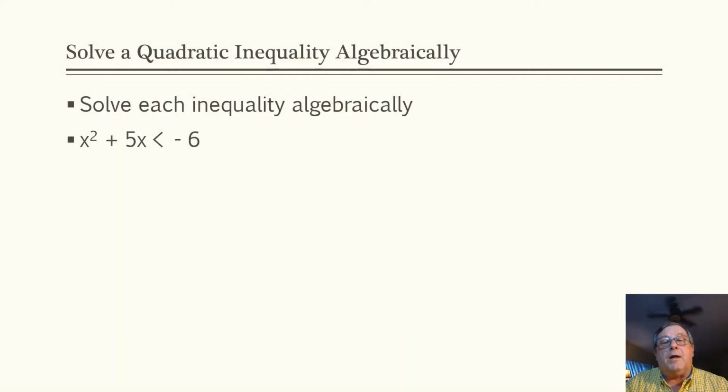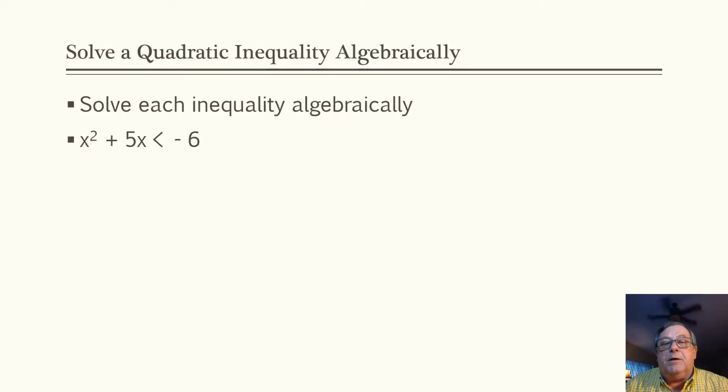We're going to solve quadratic inequalities algebraically. Now we're going to do a four-step process on this. We're going to first solve the quadratic equation as if it was an equality. Now it's a quadratic, so it's got two possible solutions. Then we take those solutions and plot them on a number line, which is going to give us intervals. In fact, it'll give us three intervals.